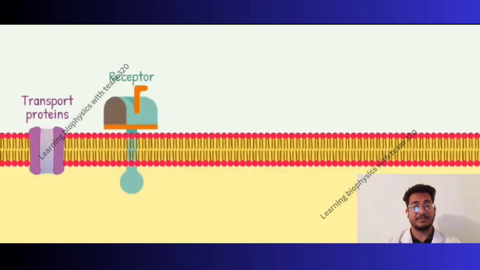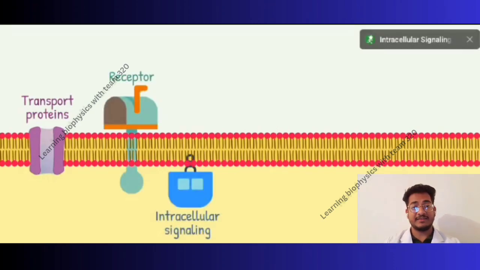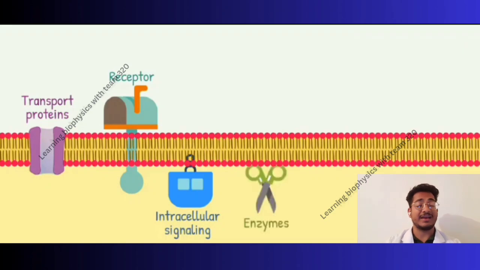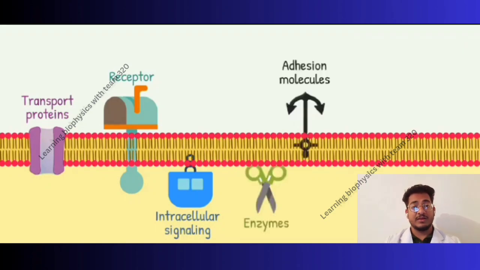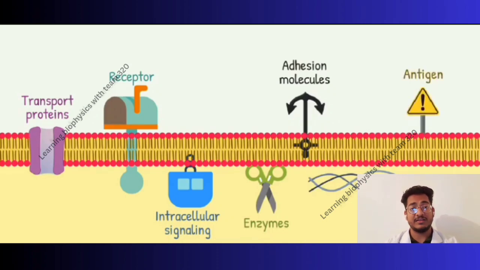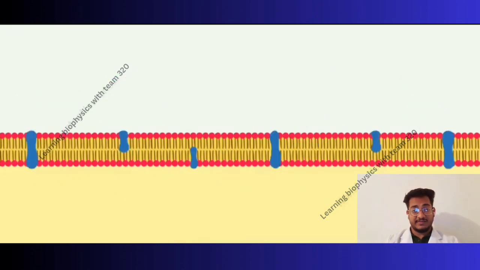The membrane proteins serve as transport proteins to allow passage of water and water soluble substances, as receptors to receive signals, as second messengers in intracellular signaling, as enzymes, as adhesion molecules, and also to attach the cell to the extracellular matrix, form a submembrane cytoskeleton for the strength and resilience of the membrane, and finally they may be expressed as antigens also. And so these are our proteins.